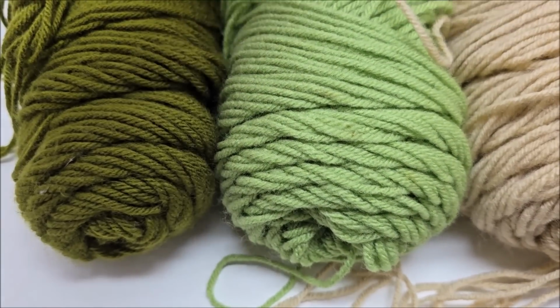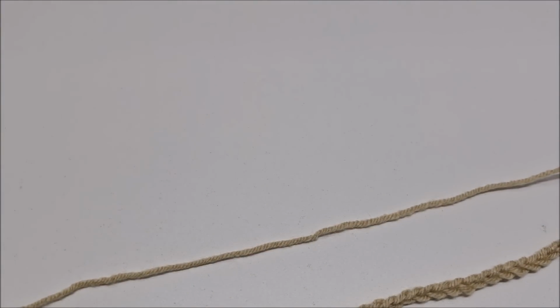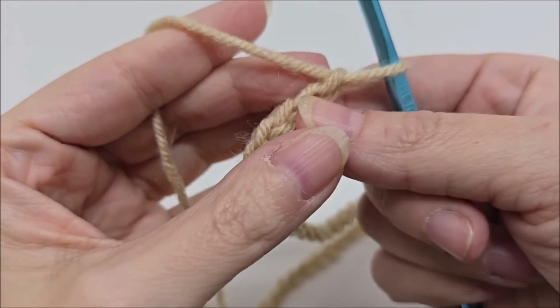All right, so it'll be used every row, and the other ones will only be used every other row. I hope that makes sense. But anyways, you don't have to do it that way. I'm just saying.